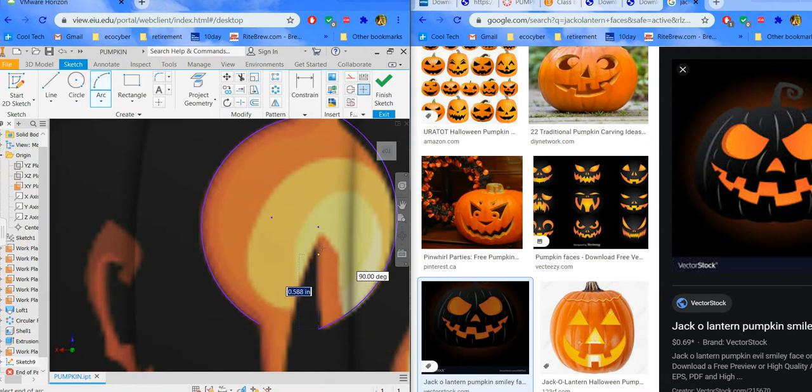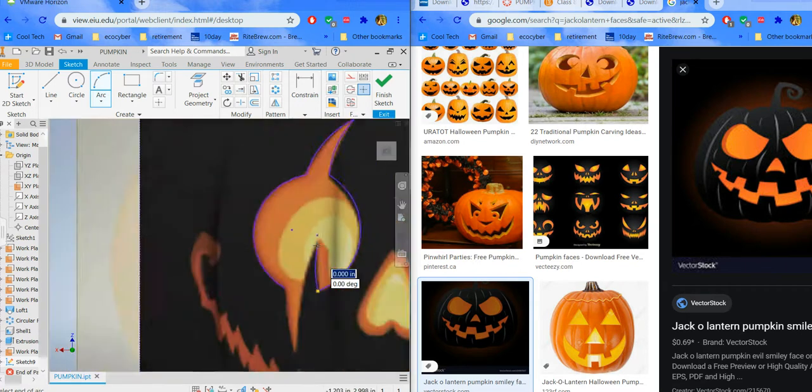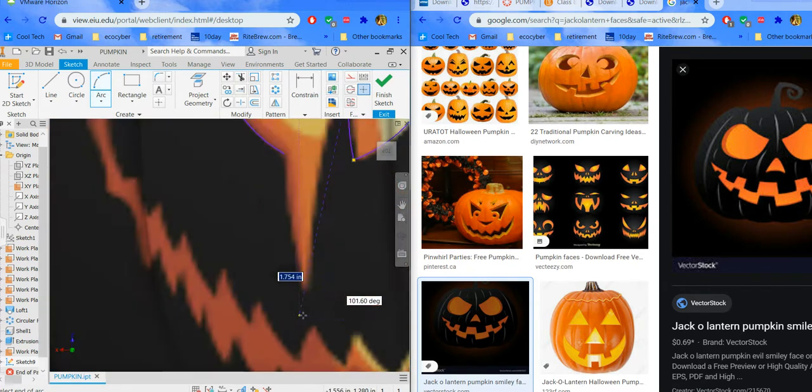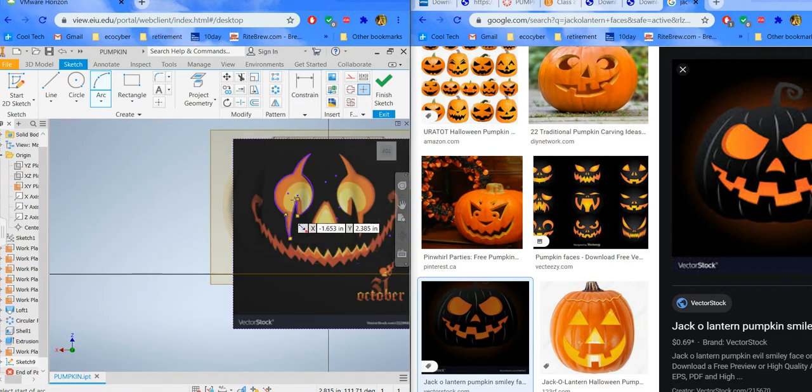Got in too big a hurry on that one right there. If your lines overlap, it's not a closed loop. It can't be an interconnecting loop either. Got a lot of little rules like that. So you can't have any of your lines overlap when you're drawing this stuff. Because if they do, it's just going to be a pain, trust me. So no overlaps. All my lines should be connecting.